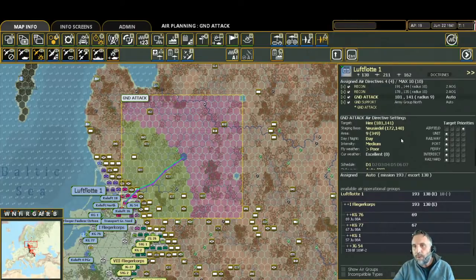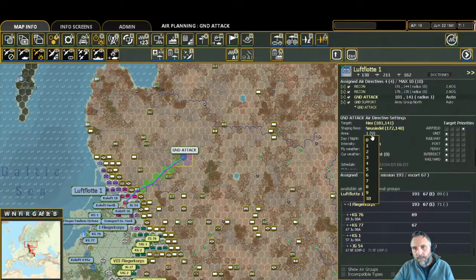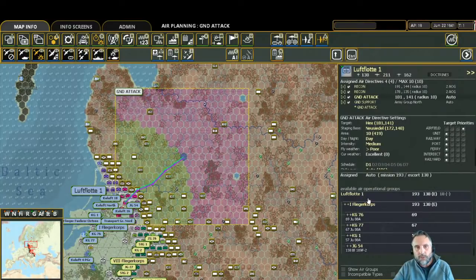Staging base, I would not worry about that. Let the game pick the staging base. It's generally going to pick a good one, so let it pick it. Area. Now, remember I talked about how you could make the box bigger or smaller? Let's say we make it a 1. Well, there you go. It's only going to go in and around 1 hex of that. You can even make it 0 so that you directly attack that hex, okay? Or what we would probably want to do here in turn 1 is make it a 10, so it's as big of an area as possible.